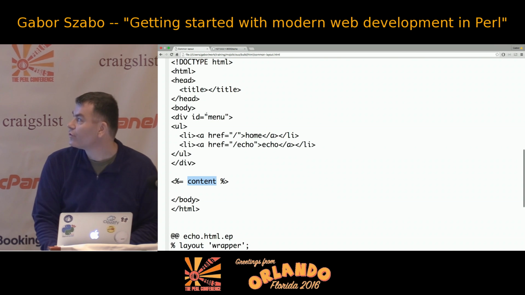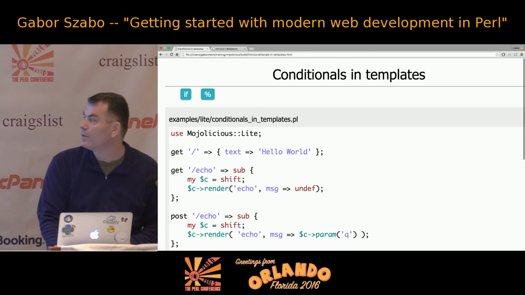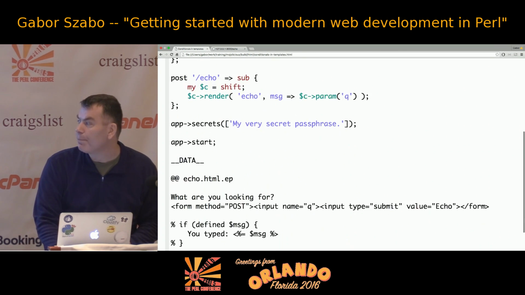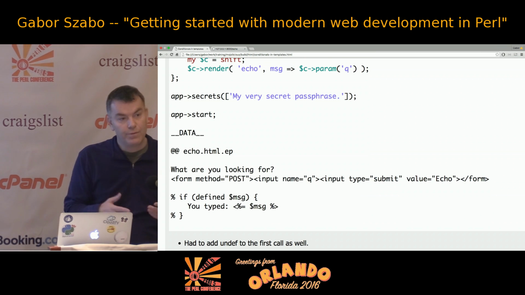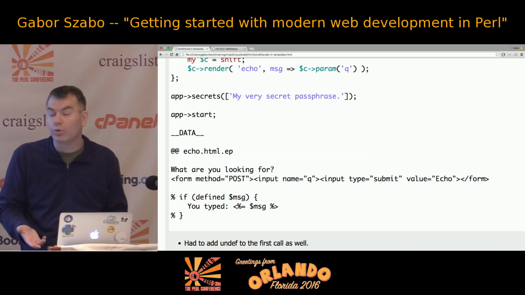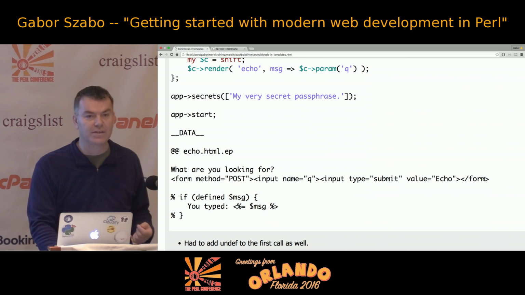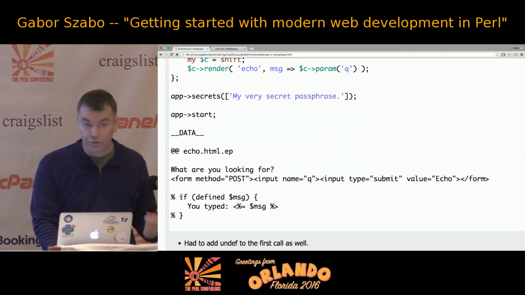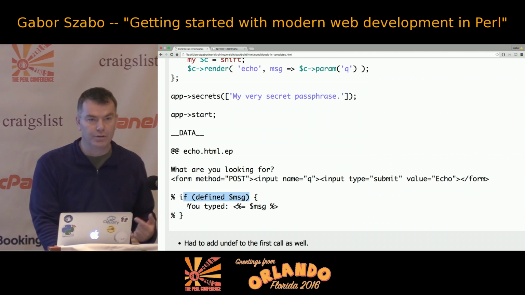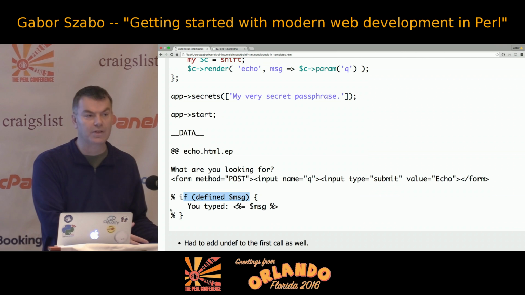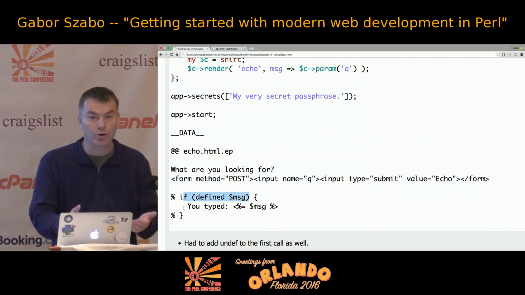Let me see, that's actually an important part that I skipped here. Within the templates, we can do basically any Perl script, so we can write any Perl code. For example, we can do conditionals. For this, we start the line with a percent sign, and then write on that same line some Perl code, for example, an if statement. Then after, the lines that don't start with a percent sign are just plain HTML. For example, here, that's part of the loop.